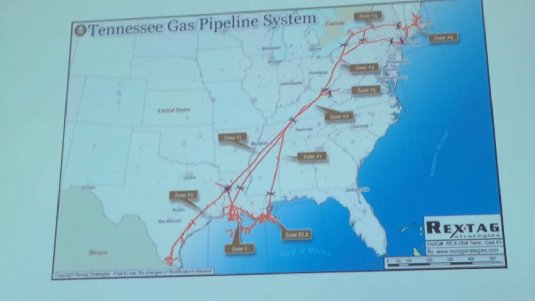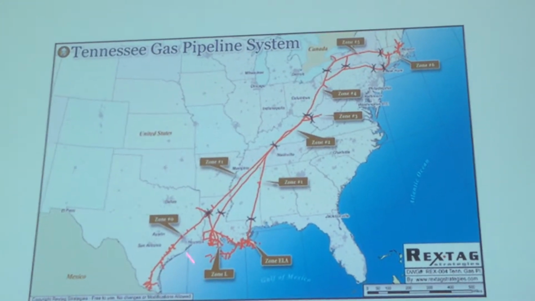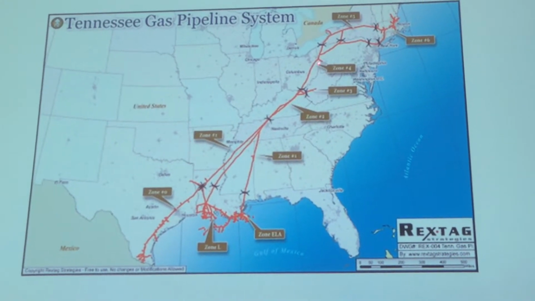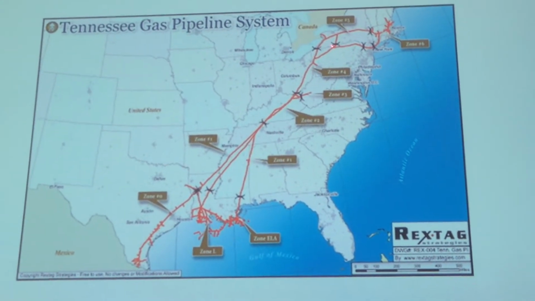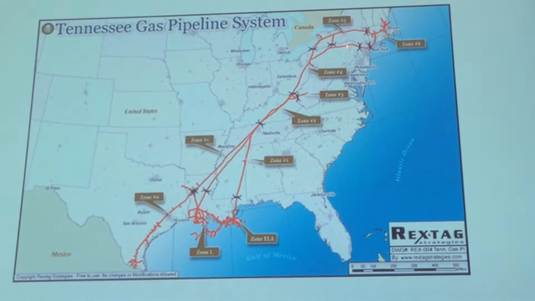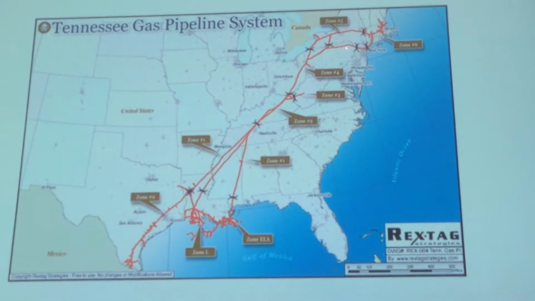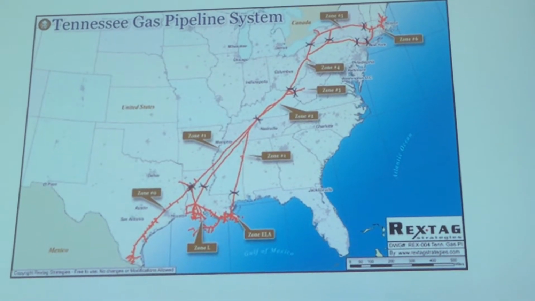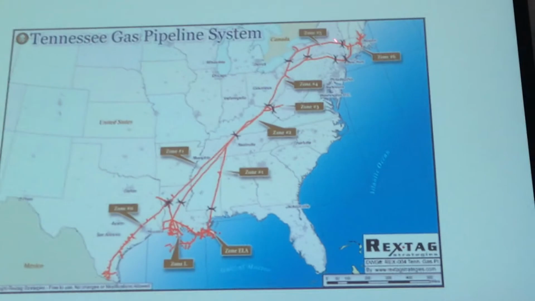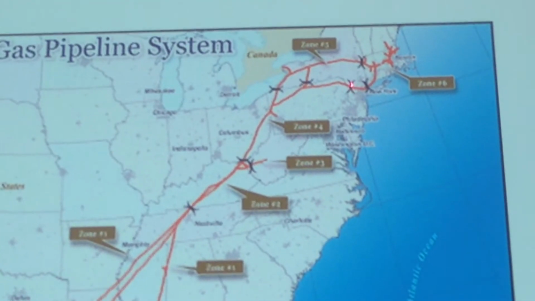Here's the other one that's relevant here, that's the Tennessee line. Again, it starts down here in Henry Hub in Louisiana and Texas. And this time it goes through northern Pennsylvania. Bradford and Susquehanna counties are up in that area, and that existing line goes right through and comes into, going this way and down here, Ramapo, New York.